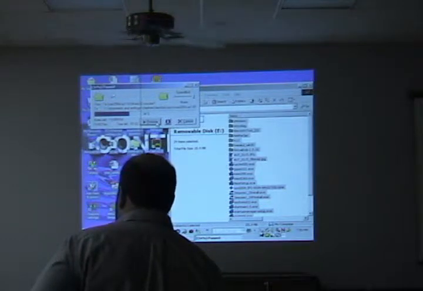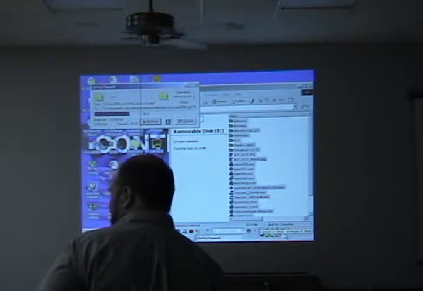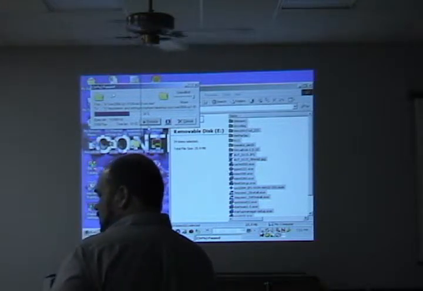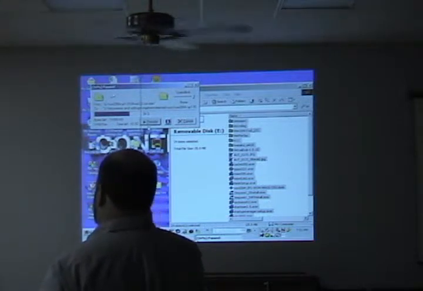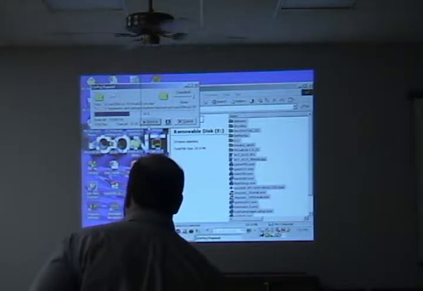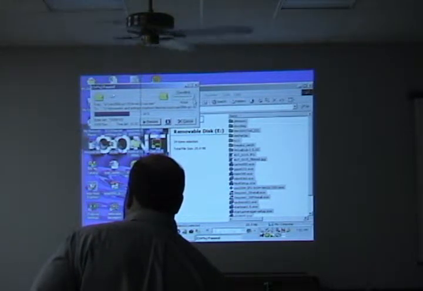If I'm copying across the network, that kilobit per second gives me basically the same information I got right here from net per second. If I'm copying CDs, you'll discover CDs don't read the same speed all the way throughout. I can tell when I've got problems with the CD not reading right, that K per second drops down to about 3 or 4 K per second. It lets me know when I've got CD copy problems. The other neat little thing is the speed limit right here. Right now, it's got no limit on how fast it'll copy.